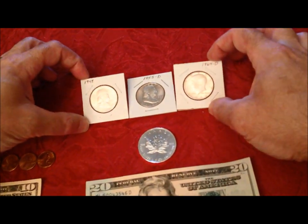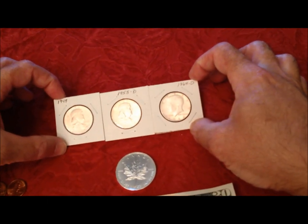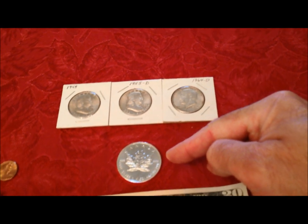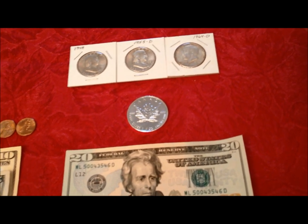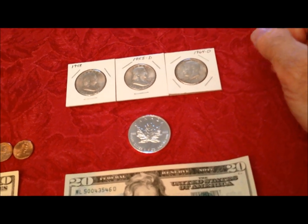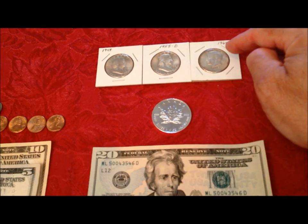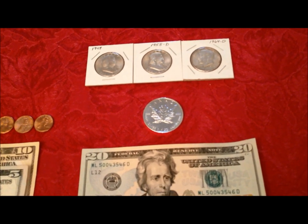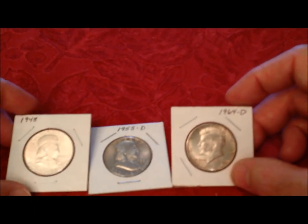There are folks that think this is a waste of time — 'you're only making a dollar an hour.' Okay, if I find three of these in the hour it takes me to go through a box of halves, I've made the equivalent value of one ounce of silver, which as of today is 20 bucks. That's $20 an hour cash in your pocket and it cost you a buck fifty. How many of us would say no to that? If someone guaranteed you three silver half dollars in a box, it took an hour, cost you a buck fifty — can you really say it's not worth your time?